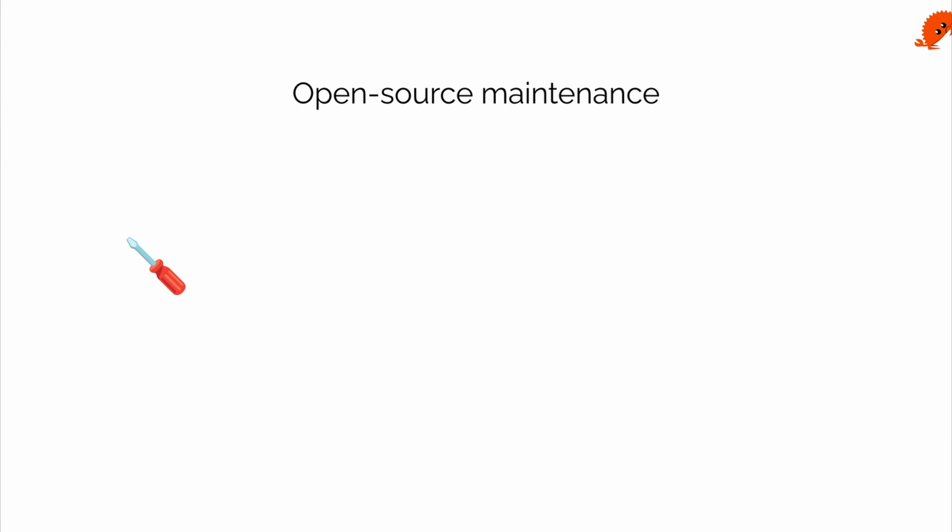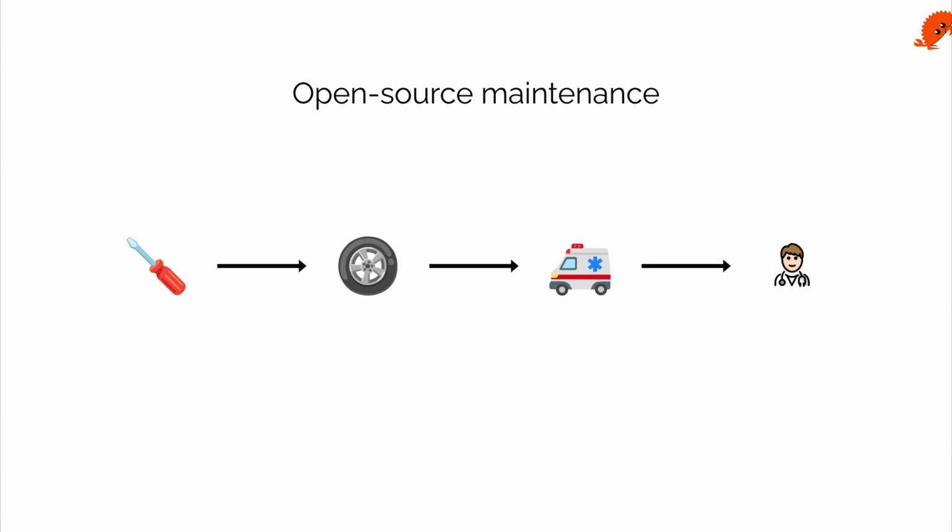So it's like building a screwdriver that was then used to create a wheel that will be used to assemble an ambulance, and that ambulance might one day drive a doctor to a patient and save their life. But no one knows that there had to be the screwdriver at the beginning, otherwise this whole process could not work: you built the wheel in the wrong way or the ambulance didn't reach the patient in time. So if we make even very small improvements in this foundational layer, I think they can sometimes translate to very magnified benefits at the end of the road. So from my view, open source maintenance is really crucial.